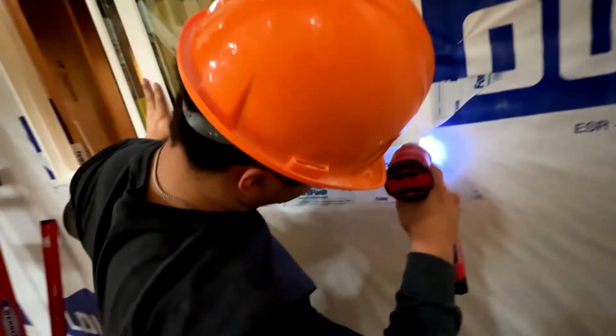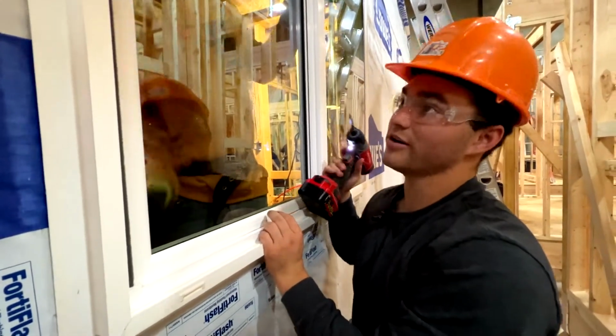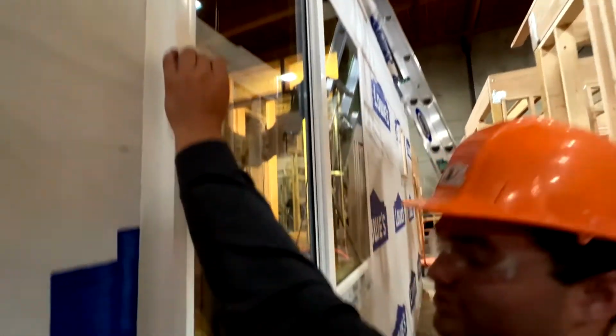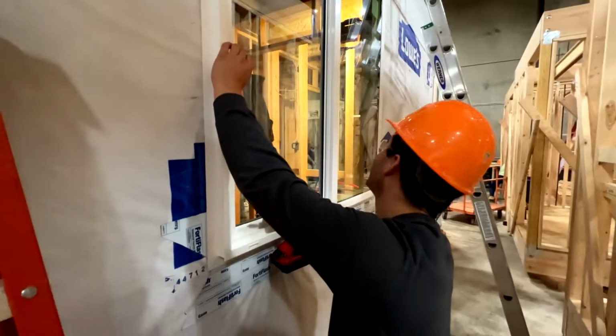when we drywall our sills. So right now, we're checking to see if our window's square. The way you do that, Jasper's gonna close it to where you can barely see an opening. And if there's an even gap all the way up and down, you know the window's square. So we have a small gap there, no gap in the middle, and a gap at the top.